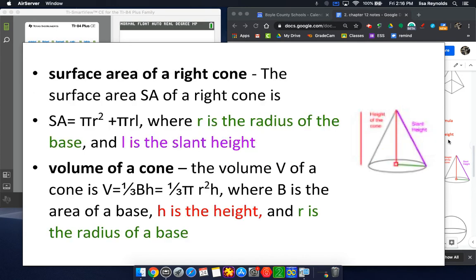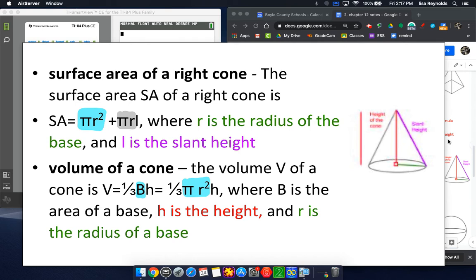So we're going to be working with surface area and volume. The cone actually uses the exact same formula as the pyramid, but because our base is always a circle, we have the base area, which is our pi r squared. So this base area is our pi r squared. And then we use half of the perimeter and half of the circumference. So half of 2 pi r ends up just being pi r.